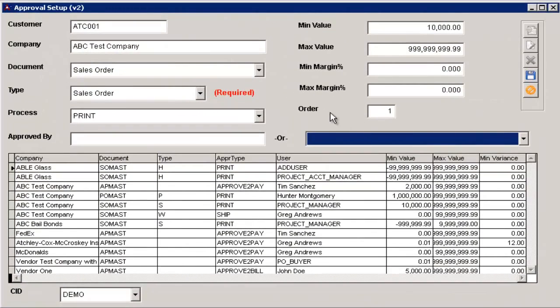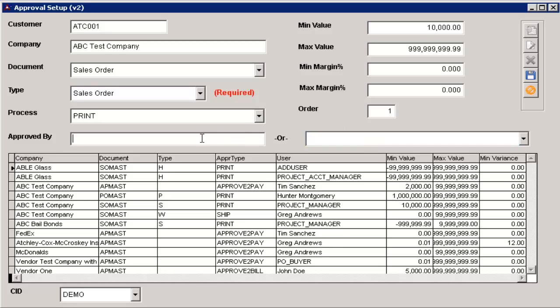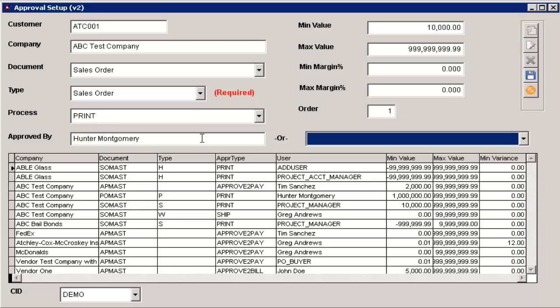Right below there you will see your order field, and you will only change this order field from 1 if you're going to be using what we call tiered approvals. So the way that a tiered approval will work, let's say this approval was set up to be approved by Hunter. So we would set this approval up, assign it to Hunter with an order of 1, and then hit save.